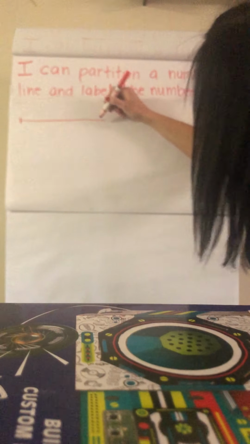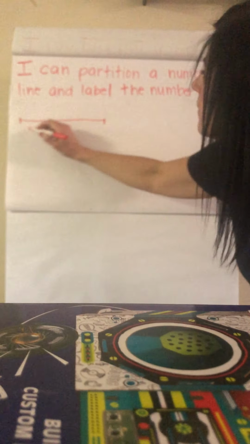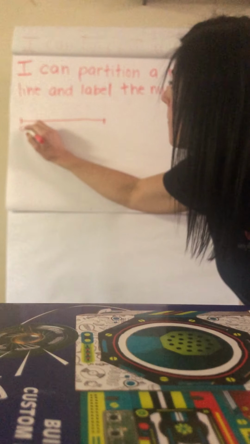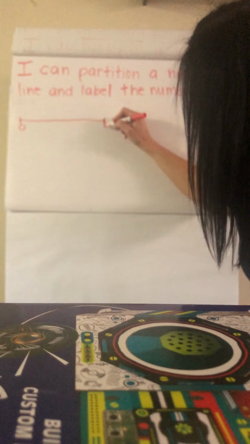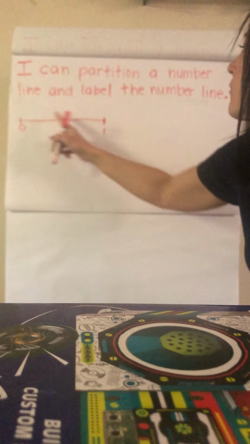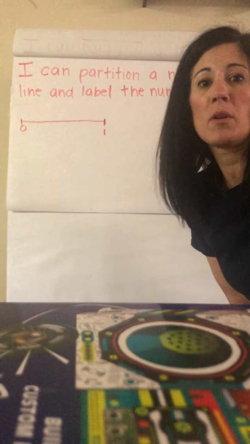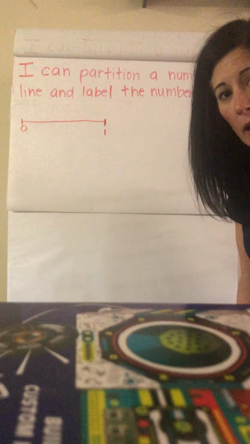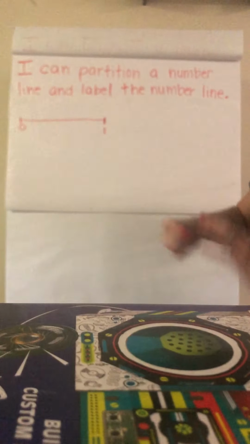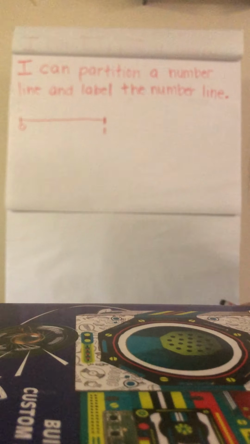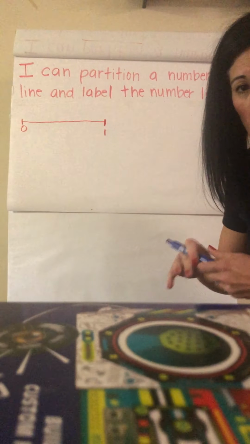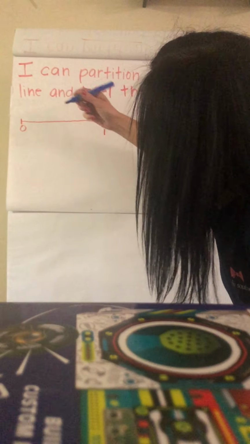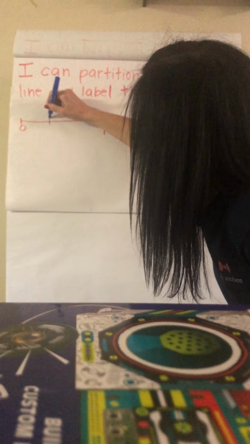Okay, and I'm using my hash marks to mark off the end of my line at 0. And I'm stopping at 1 because I'm saying from here to here is the whole number line or the part of the number line that I'm working with. And so now I'm going to break this number line into 3 pieces, 3 equal pieces. So again, we want to make sure that we do this as equally as possible. Okay, so I'm going to eye out thirds.